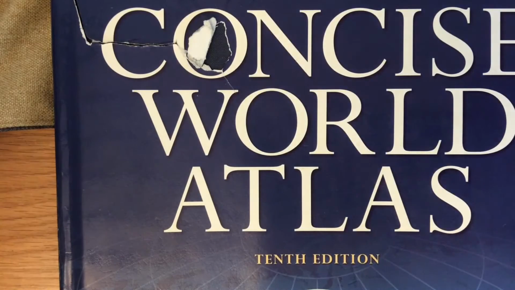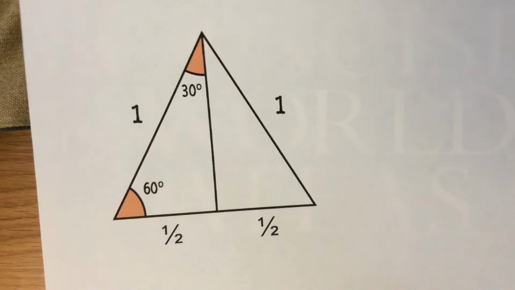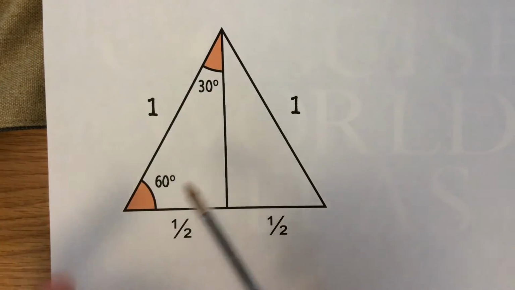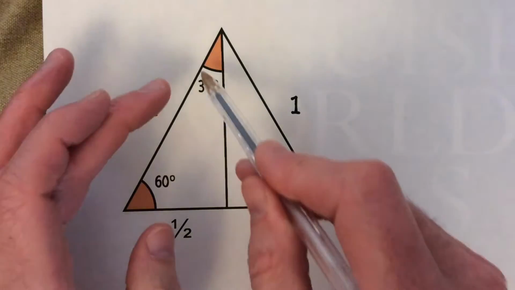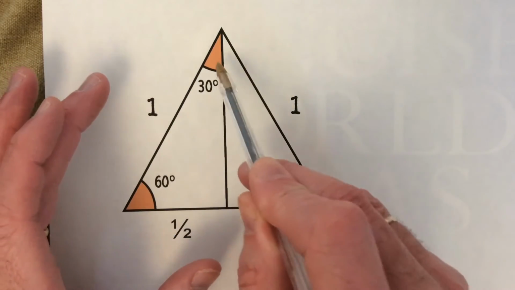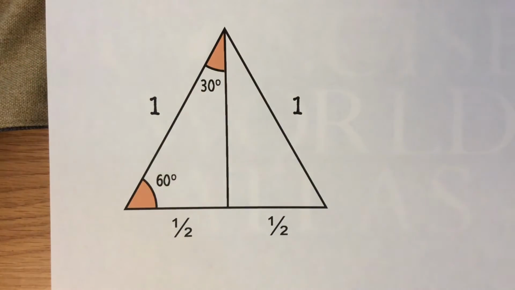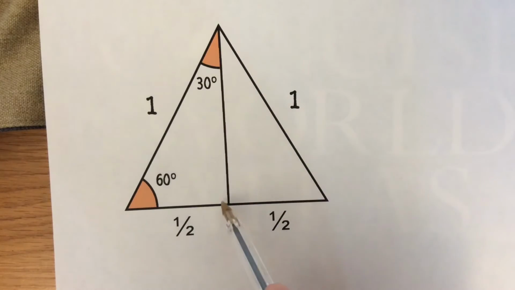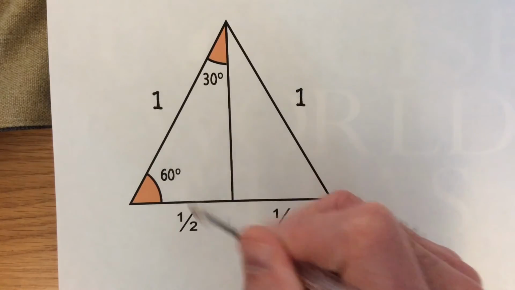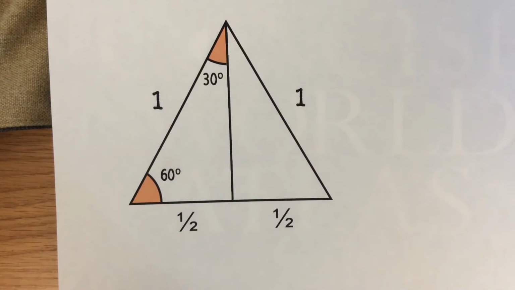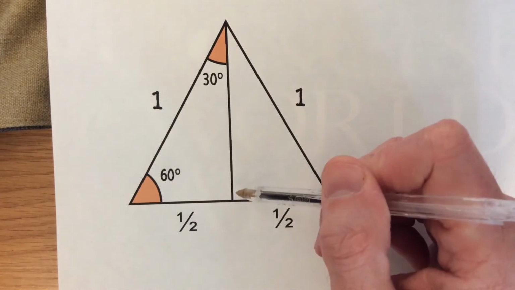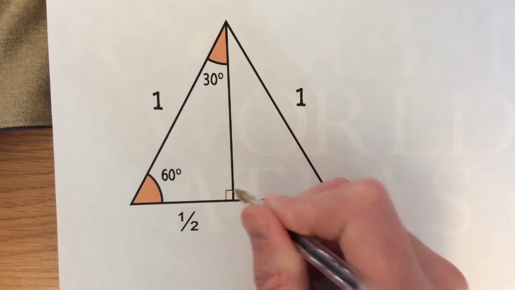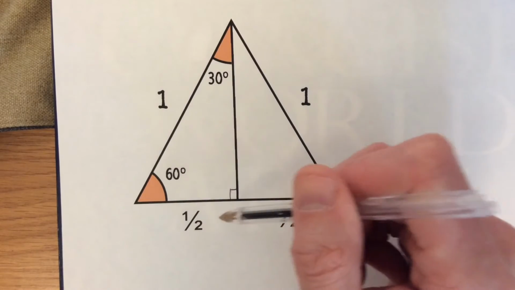Right, 30, 60 degrees. Here's a unit triangle for an equilateral triangle, 60, 60, just split in half there, and 60. So the thing to do is concentrate on this triangle here. I could use Pythagoras to work out this length here, because it's a right angle, of course. So I could do 1 squared, take away half squared.